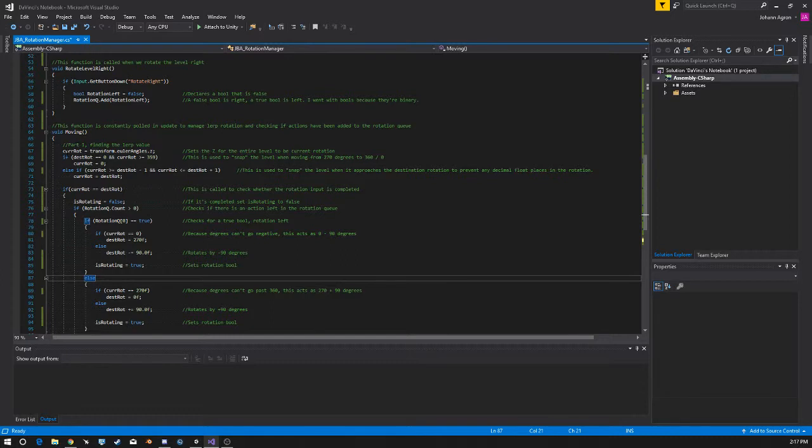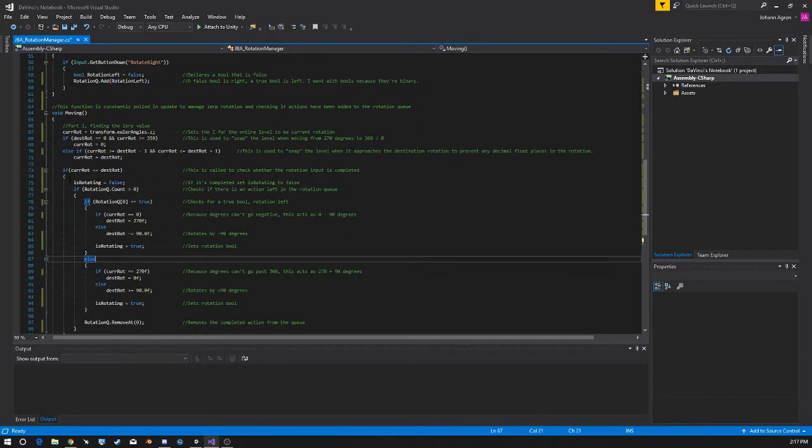The reason why I have an if statement is the weird thing with 0 and 360 being the same, right? Except that you can't go above 360 and you can't go below 0. So this will make sure that it'll snap in that one specific instance, and then this will check for the rest of the times. Like I said, Unity gets finicky sometimes. It's super finicky sometimes.